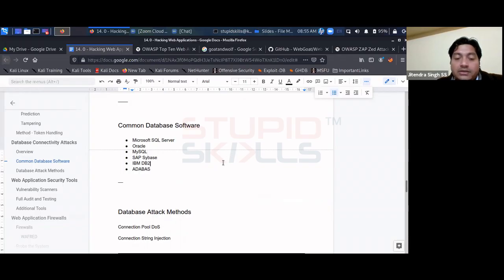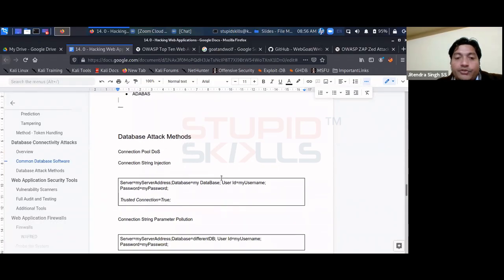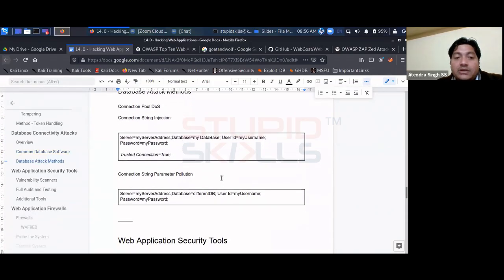IBM also has database services like DB2, and there's one called ADABAS. So these are some of the common database software. I've just listed them. Some of the attack methods against databases are like connection pool DoS.